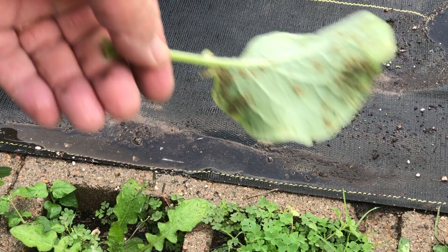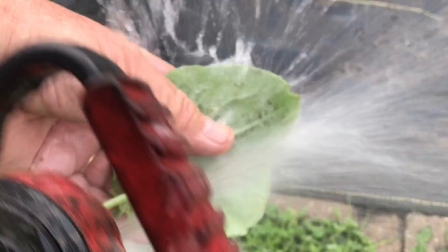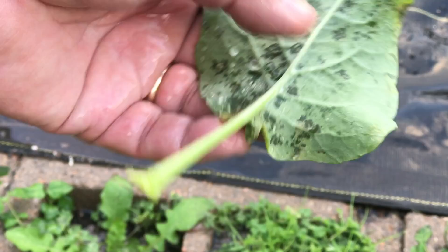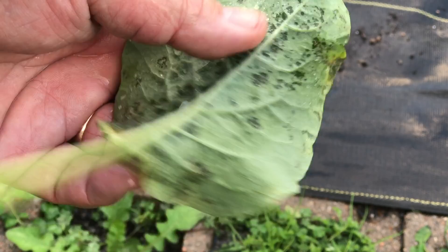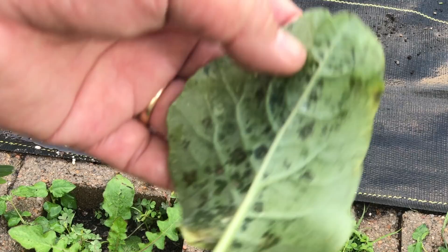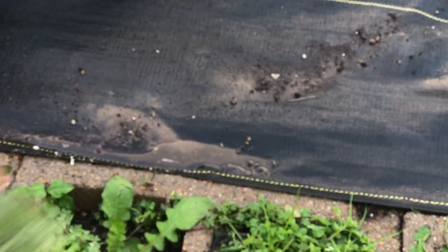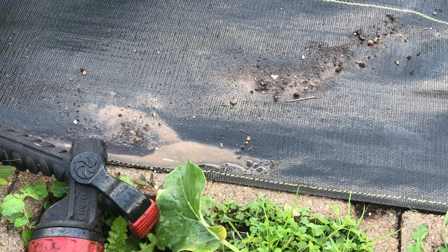I want to show you how effective this is. Look at this one leaf that I've pulled off — it's covered in aphids. No more aphids. So generally speaking, these aphids will die on the ground. They're not attached to their leaf, they don't have anything to eat, they've been physically pummeled by water — most of them are dead and the rest are probably going to die. Look at all the damage they've caused to that leaf. Water — just spraying water on them can be an effective control.